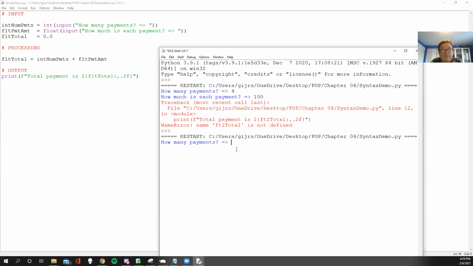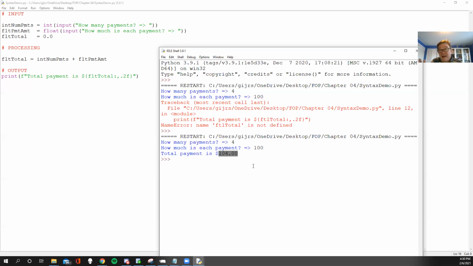And so now I'm going to go 4 payments of $100, and this is the sneakiest kind of error, right? So the program worked, and if I'm really tired like I am today, I might miss the fact that it's actually wrong. This is a logic error, okay? This is a logic error. So the syntax of the program worked just great. It ran to a clean conclusion at the end, so there are no runtime errors, but I'm sure you guys will understand that 4 payments of $100 shouldn't be $104, it should be $400.